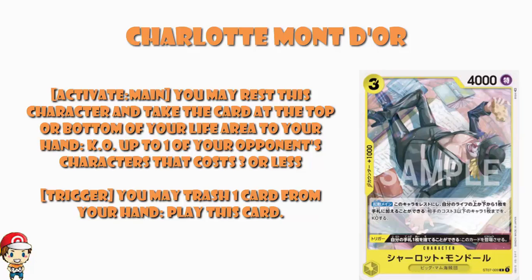One interesting thing here, all of these skills that say from the top or bottom of your life is actually really, really important, because, of course, you might be stacking the top card of your life. So what you want to do here is leave a blocker with trigger or something on top of your life. You don't want to then take the top card of your life, so you take the bottom card instead. You still get to keep the card you want on top while getting a card. That is a very good thing.